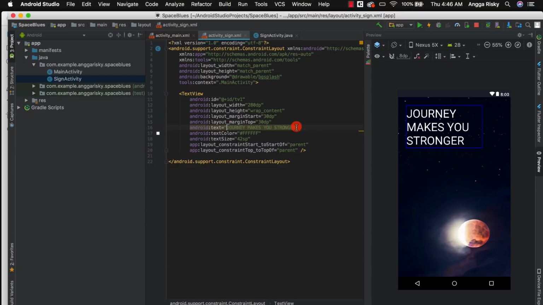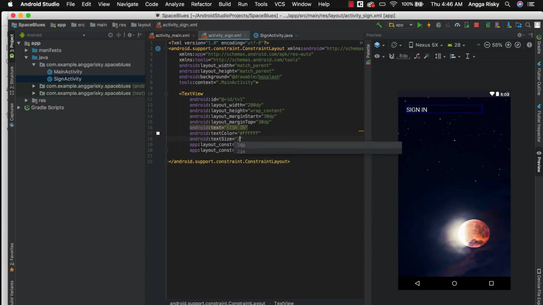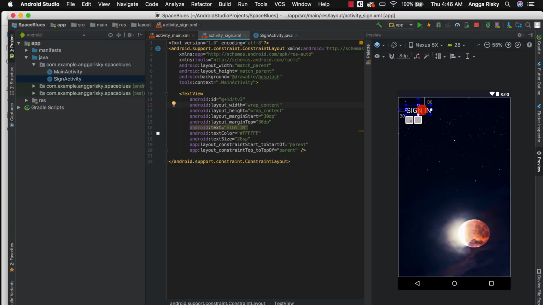And this one we change to sign in, 22 sp. Okay, or you can use 26 sp to make it bigger. And this is supposed to be not TV1 but TV3. Okay, and then this is supposed to be raw content, and I'm going to put it in the middle.